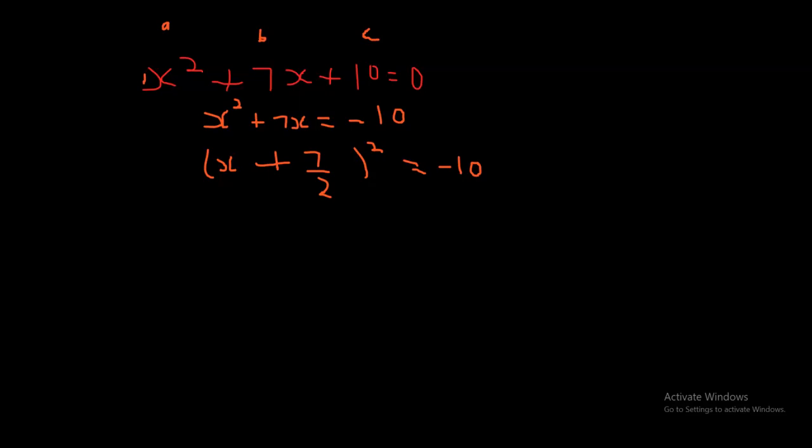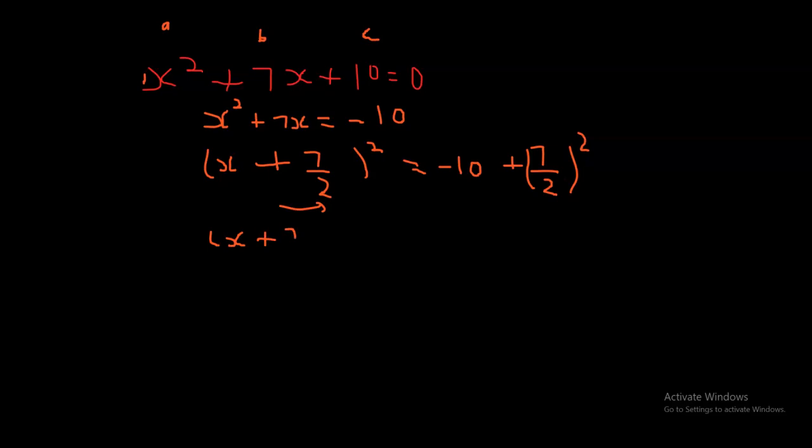From here, whatever the number that we got, because we know that we divide our B by 2, whatever that number that we did here, which is 7 over 2, we will also add, if it's a positive one, on the other side, meaning it will be 7 over 2 also this side. But remember, it was squared, so it will also be squared. So it will be 7 over 2 and then squared. That will be the second step that we're going to do. From there onwards, this whole number will just come back as it is, which is x squared plus 7x plus 7 over 2 squared. Just come back as it is.